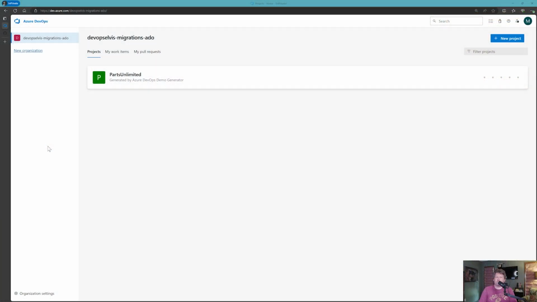Now that we have an understanding of what OAuth is and how it's related to GitHub and Azure Pipelines integration, let's dive into some demos on setting it up and using it. Okay, so let's get started with an overview of the demo, and then we'll dive straight into it.